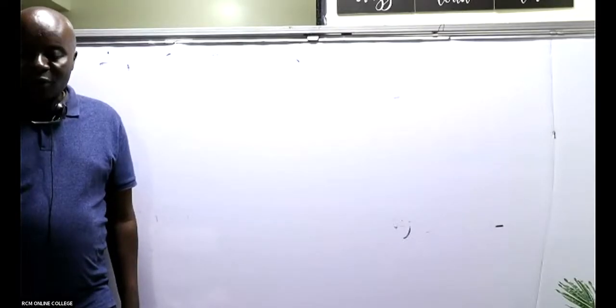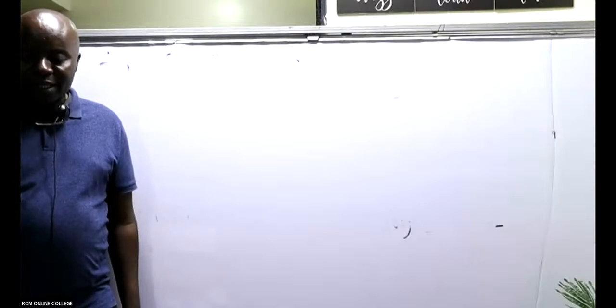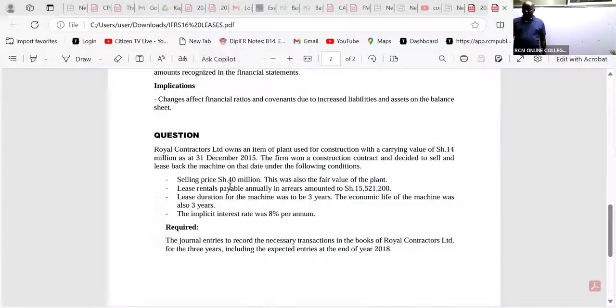So unfortunately, or fortunately, I can see so many new students, so I can't begin this question just from the middle. The old ninjas will have to allow me to just do it from the very beginning here. So this question is a very, very serious question. We are told the royal contractors, we can take a snapshot of this.